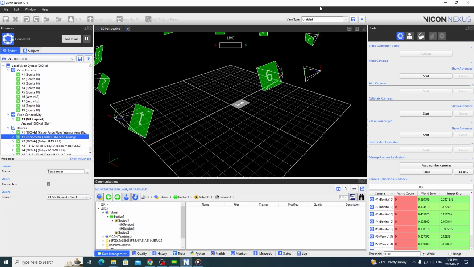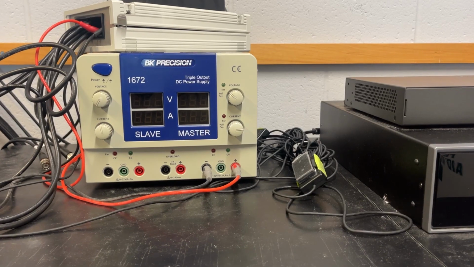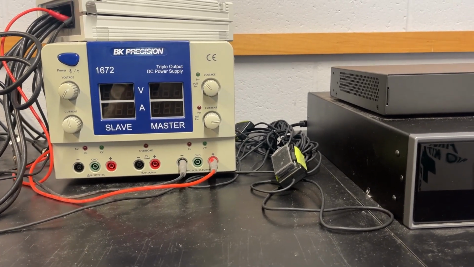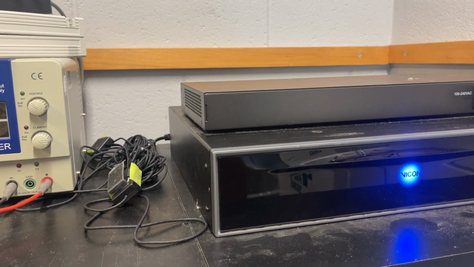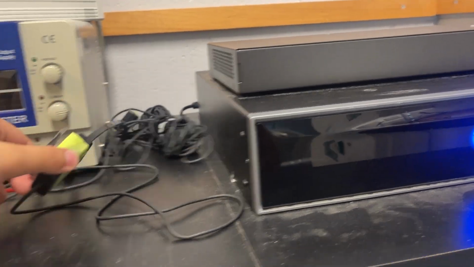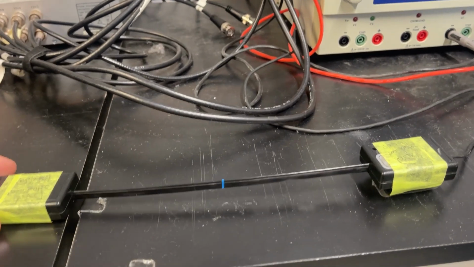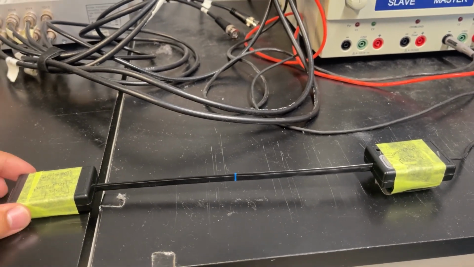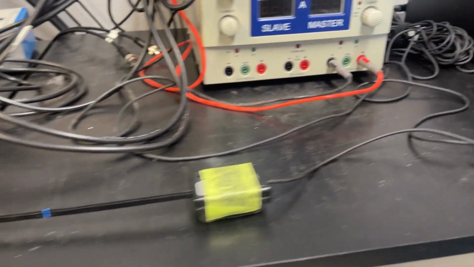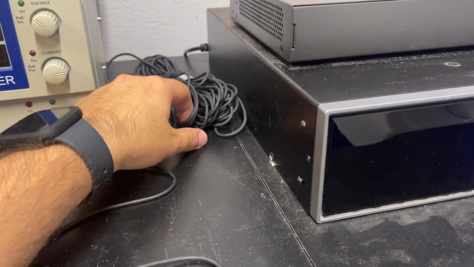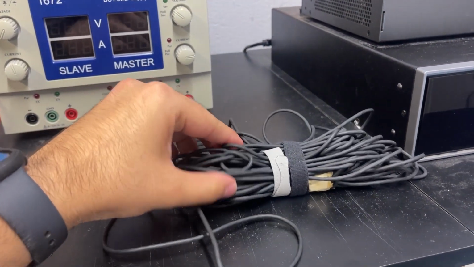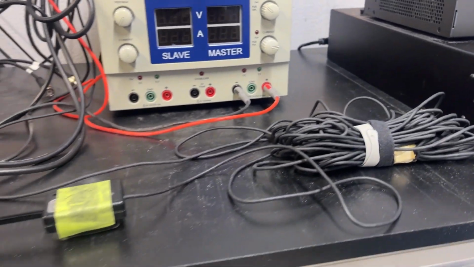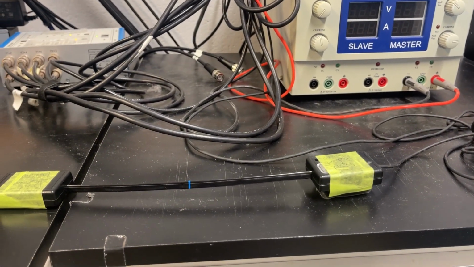Now let's talk about the goniometer and how to add it. The goniometer is placed next to the power supply to its right, and it's to the left of the 2 Vicon boxes. Here it is. This is the shape sensor goniometer that you will be using in your labs and potentially in your projects. It has a very long cable, and it is meant to be run across the lab, so you can place it on your subject and then have them move around the lab.